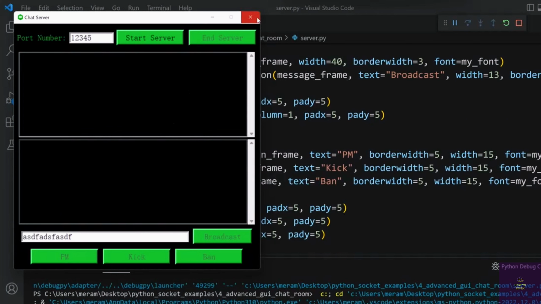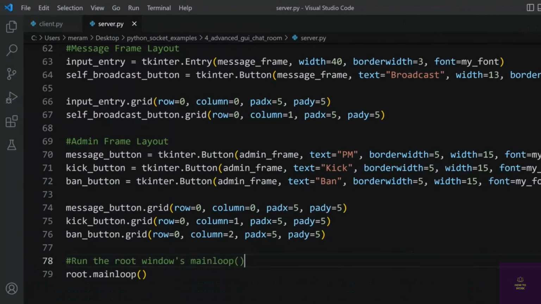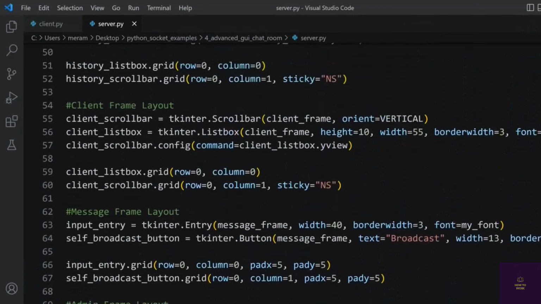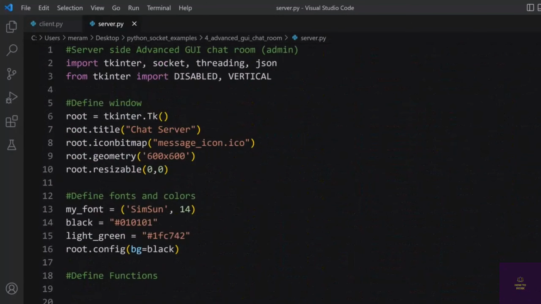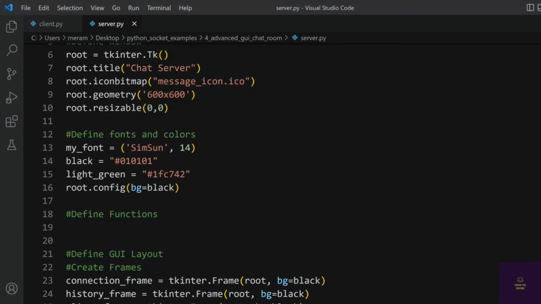So let's just do a few more things here. In our last iteration of our chat application, we were using a global variable for our socket. So we could access it inside of every single function and then make the appropriate changes to that socket. And we said that this could be less than ideal. And so in this more advanced version, we're going to get rid of the global variables altogether, and we're going to create a connection class. So we're going to use classes here in a very limited scope, but I think it's going to help us immensely in terms of organizing our code.